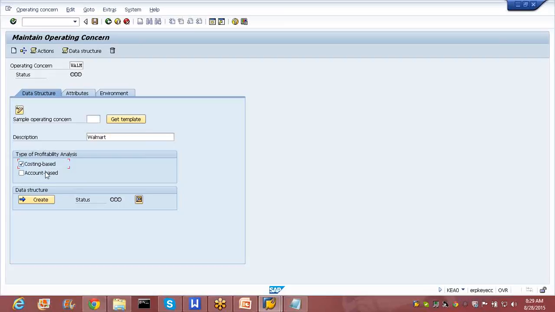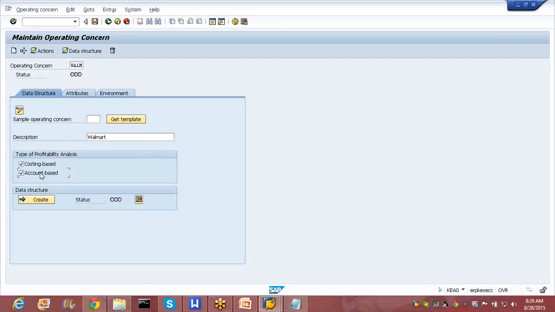Okay. But make sure, if you have selected this costing based, and later on your company wants to move to account based, one important thing is it is very difficult to change this operating concern settings later on, once you have started posting.